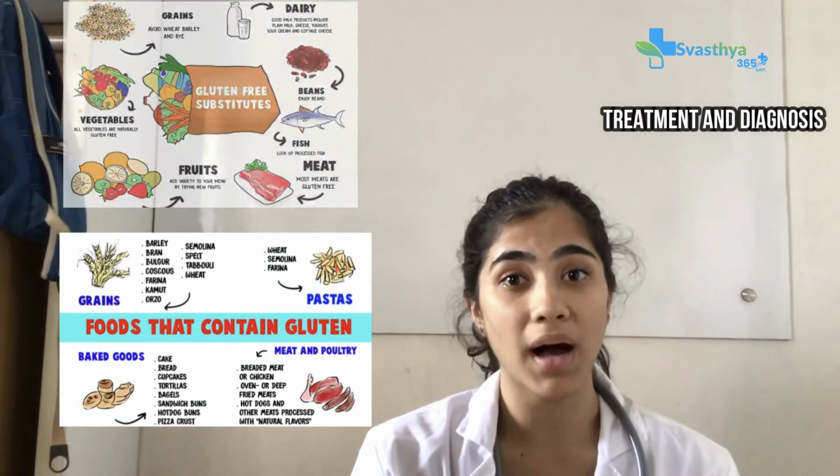Although grains like barley, wheat and rye are rich in gluten, other grains and gluten-free starch products are rice, maize, sorghum, quinoa, millet, potato, tapioca, and flax and chia seeds. Certain medications, processed foods, and even your toothpaste might in fact contain gluten, so it is always best to check the label.